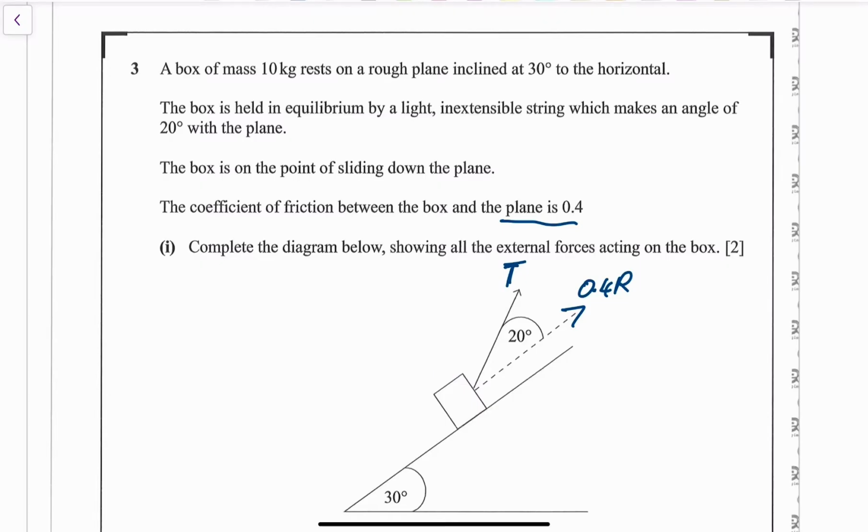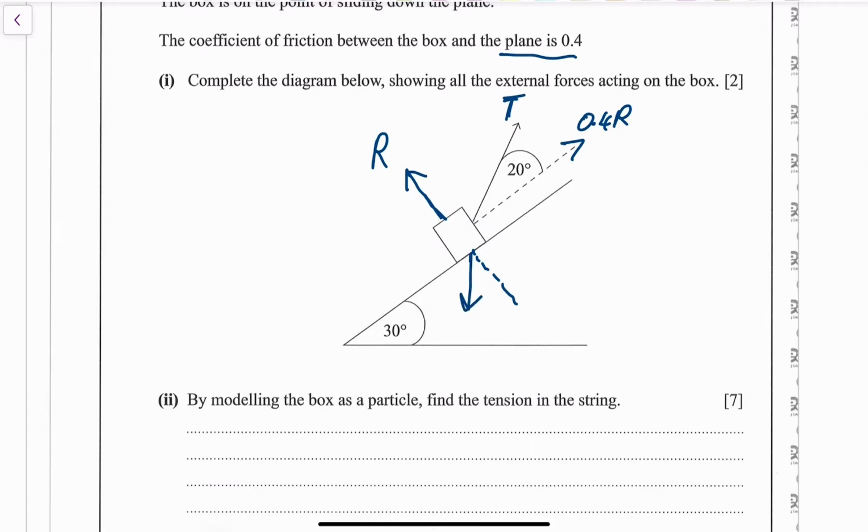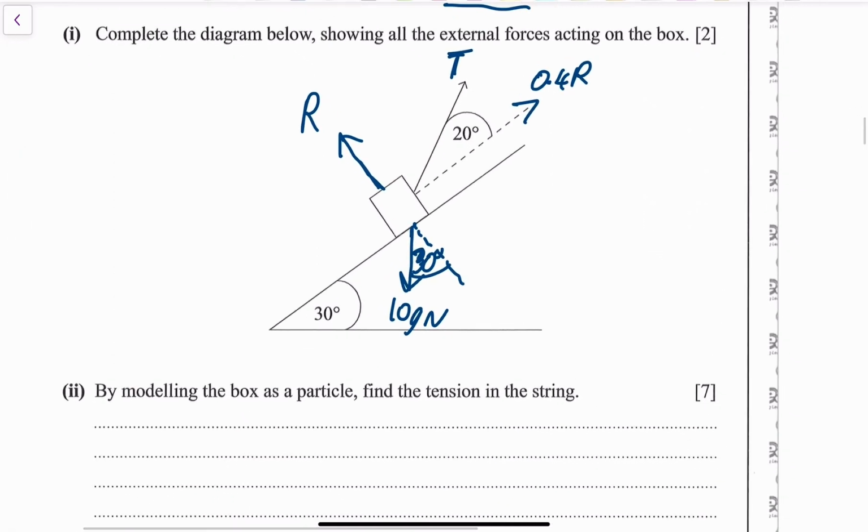And you've got your normal reaction. Try and do that at right angles to your plane. Not the easiest thing to do, but at right angles to your plane, and continue that wee line on along. And then you're going to have your mass, which is 10g going down, and this angle in here is also 30 degrees. That's all you've got. So find the tension in the string. Okay, if we go parallel to the plane, you've got a certain amount of your T going up the plane, and the component of the weight going parallel to the plane, I should have said. So that's what you would have.